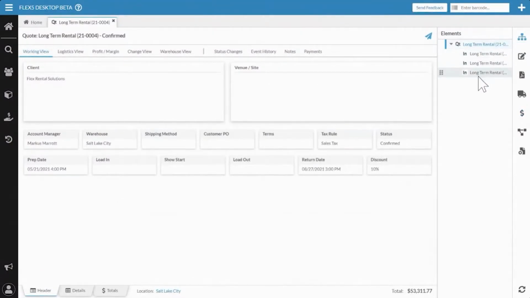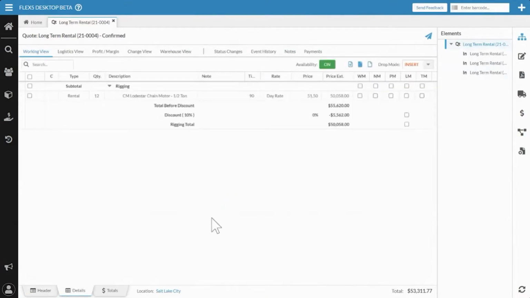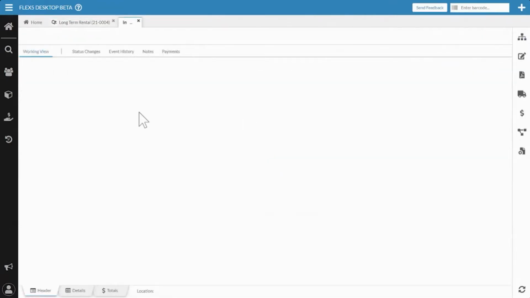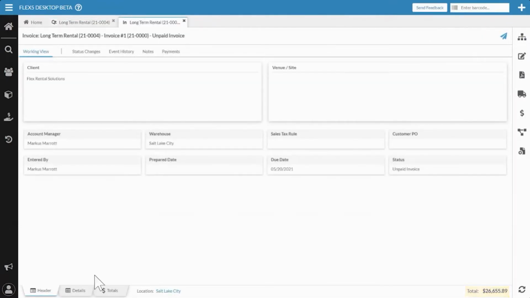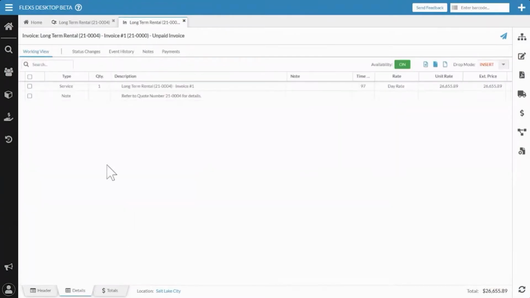Okay. Now, there is one thing that for some customers, they're not fans of this, and it is a very clear reason why. When we go to the detail block of the invoice, in here, I had it as a rental item equipment. But in here, it changes it to a service and then says the name and says, refer back to this quote for details. Okay.